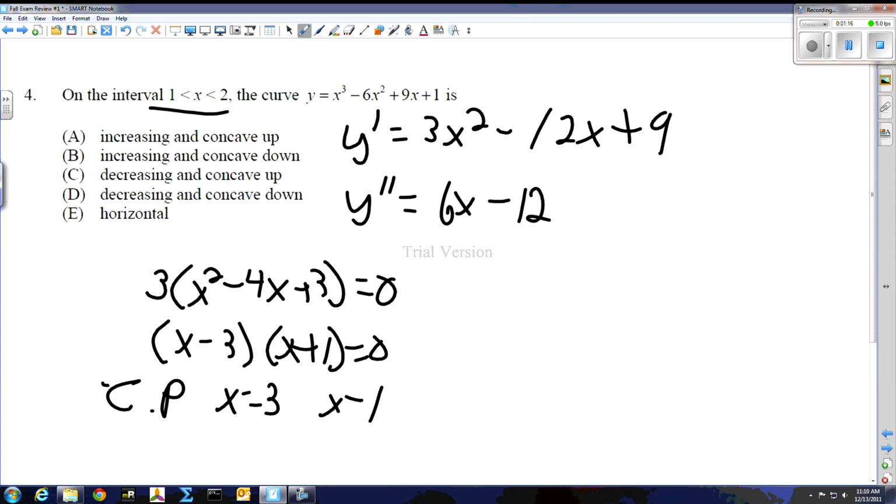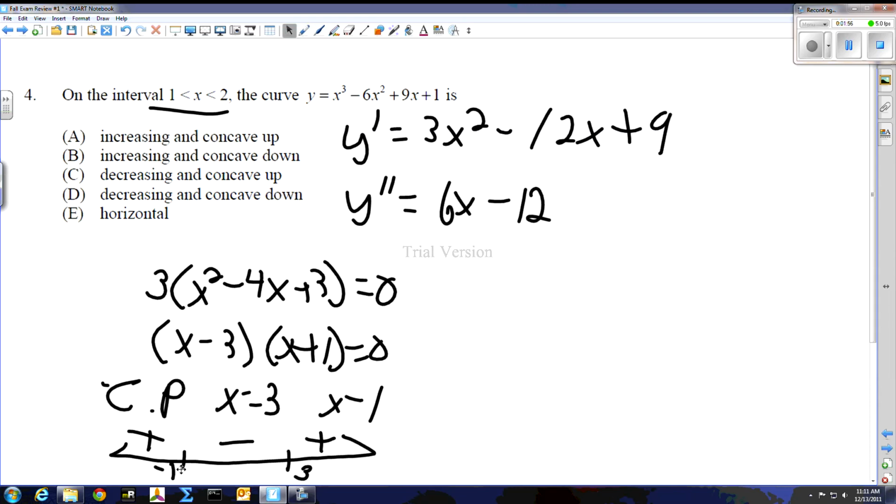Both of those are outside of our range, so that doesn't seem to have any bearing on us. Let's do a sign line quickly and determine what we do have going on here. Here's our point negative 1. Here is our point 3. If I put a negative 2 in there, that gives me negative 5, a negative number, and a negative number, so the entire thing is positive. If I put 0 in, I get a negative and a positive, which tells me that this is negative. If I put a number larger than 3 in here, I get positive and positive.